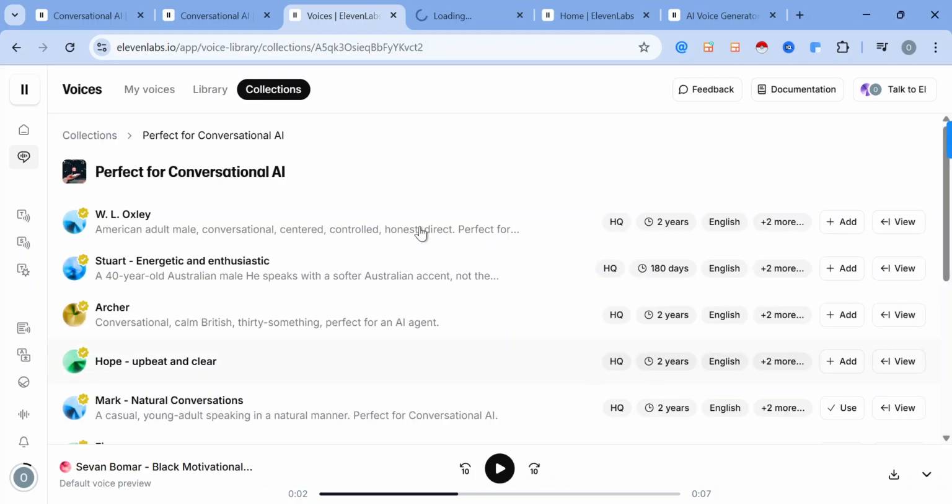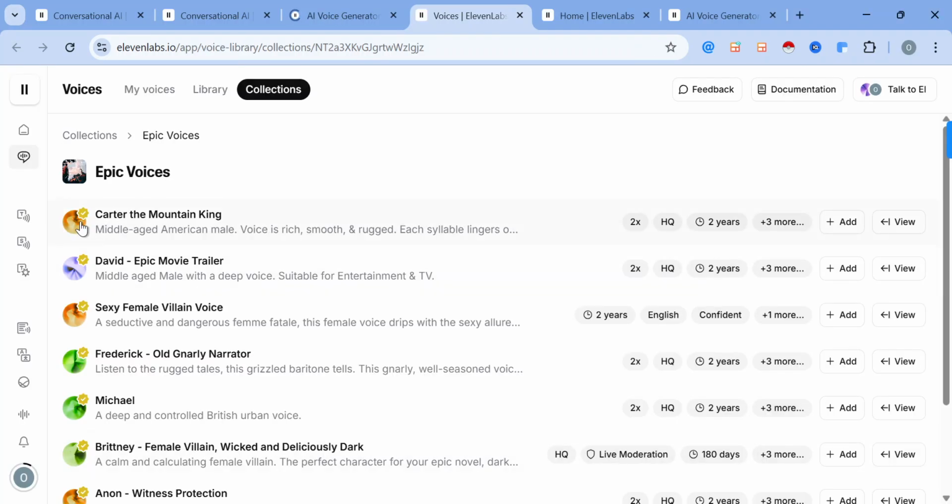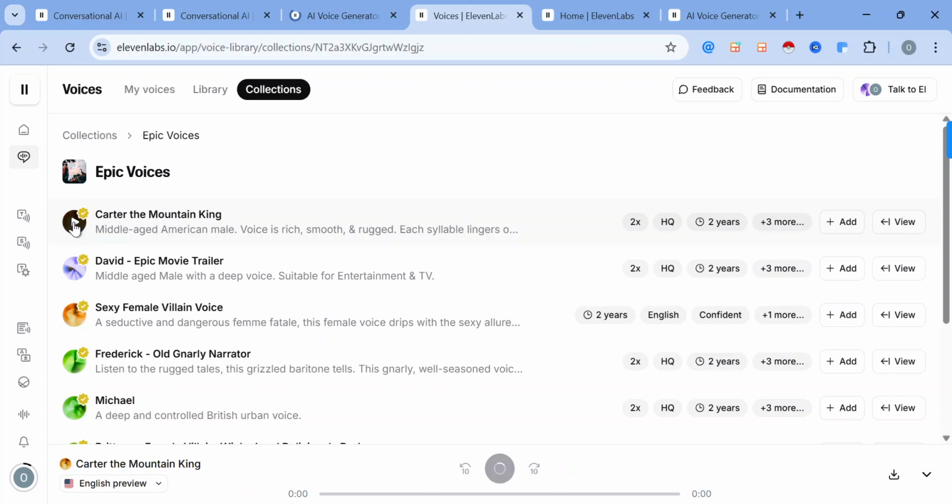So once on the page, we would see a page like this, and so we can select and sample any of the voices here.